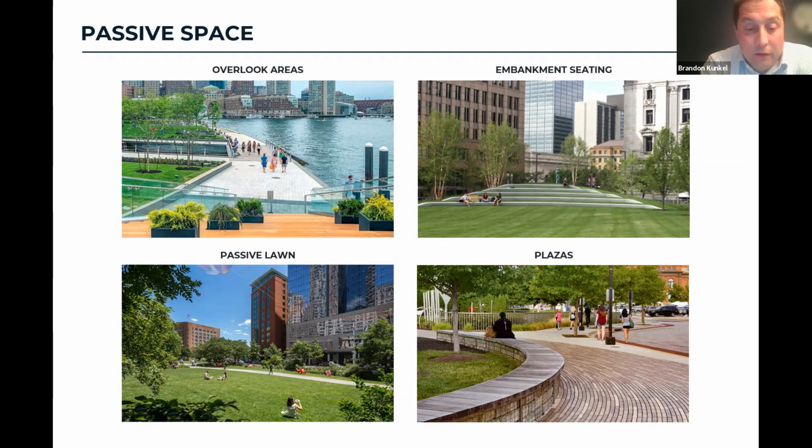Open passive lawn areas, particularly in phase 2. And then embankment seating, this would be something along the Little League fields or the baseball field areas, as I was mentioning, where it's more integrated into the landscape and not a cold metal bleacher. And then we would have sitting walls underneath the trees, as you can see in this image here. There's opportunities to break up the paving types and patterns to help separate areas of gathering and plaza spaces from the walking areas, so it doesn't have to feel like a monolith of pavement. There's different techniques to help bring in textures and patterns. Next slide.